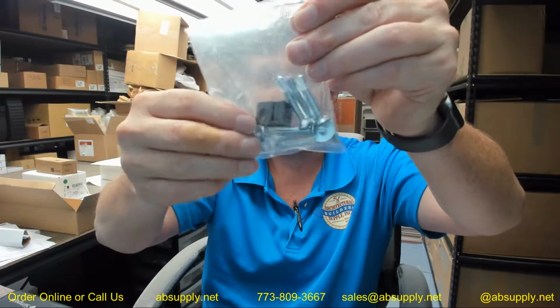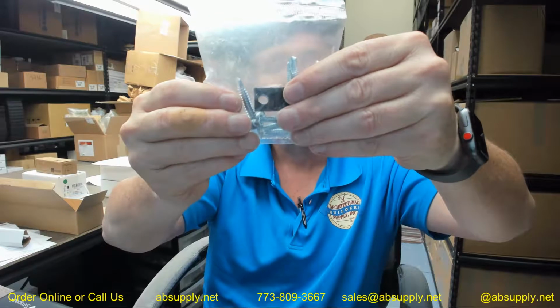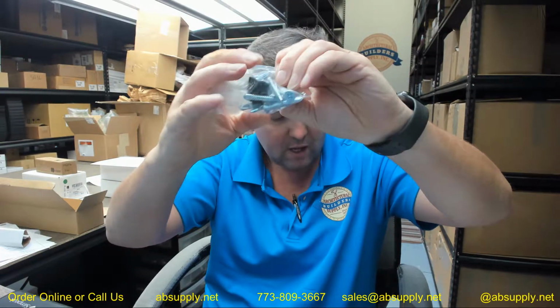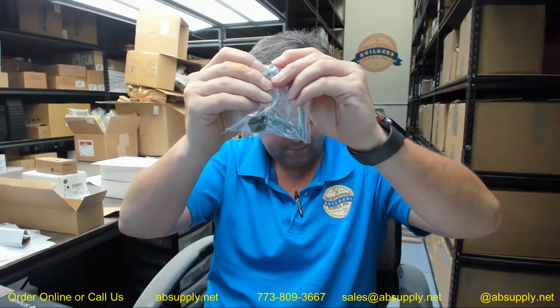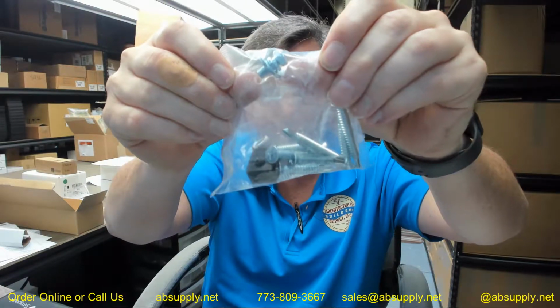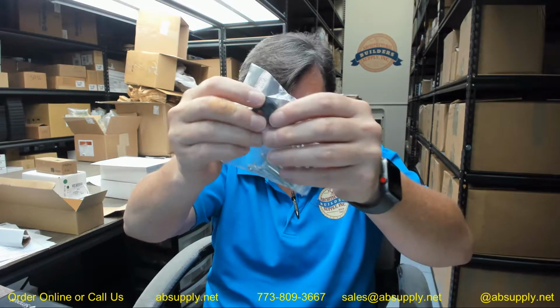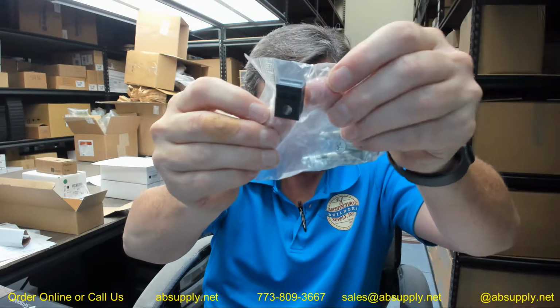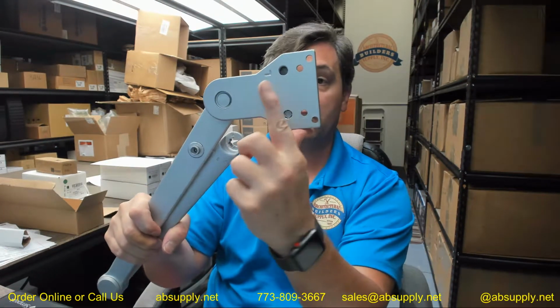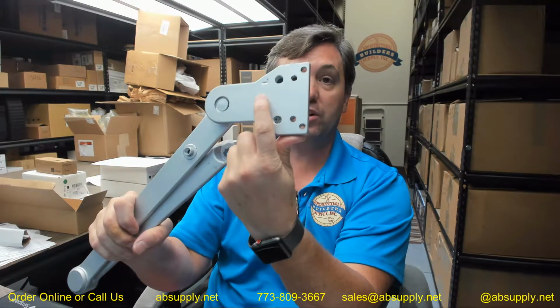Fasteners are going to be included. Self-drilling machine screws, flat head. You'll get the screw to hold the main arm onto the body, should you need. You'll get a fifth hole spacer block should you need that as well, and it's likely that you will. That piece of plastic, a lot of people see those. Well, what that's for is, if you cannot get all of this installed onto the header, you might need that spacer block to go underneath the fifth hole.